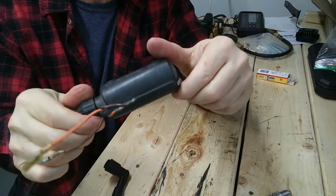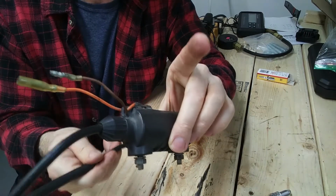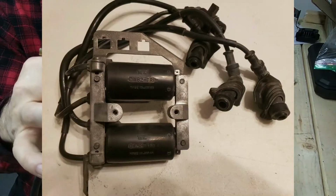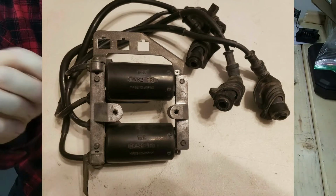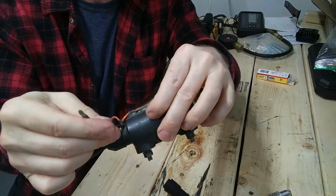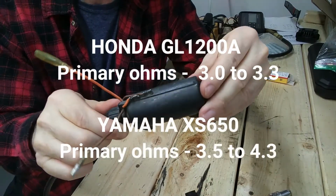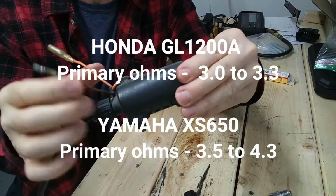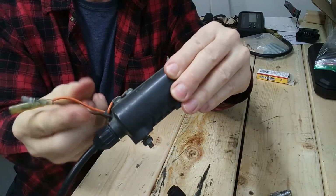It's the round type, and these are quite different than the coil-per-other design where you have two leads coming off one coil. You can't go off some random design. Everything's different about it. So a word of caution there, and I'll just keep saying this: you have to have the service manual. They don't match. The Goldwing and the Yamaha 650, the coil measurements don't match, and they use completely different ways to measure whether the coil's okay or not.